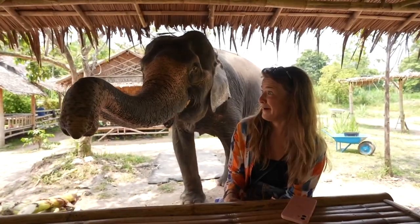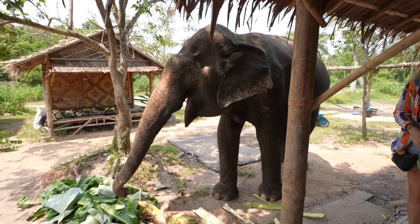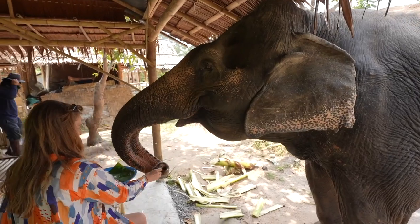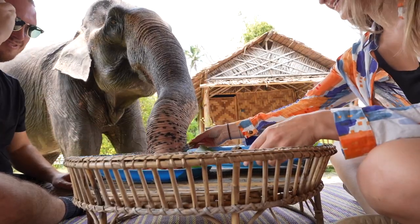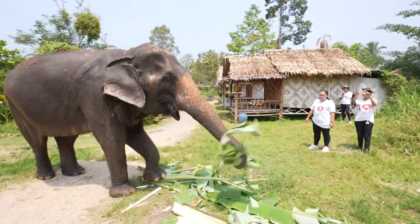Wow. If you're coming to Thailand, then odds are you're going to want to do something involving elephants because there are so many elephants to see here in the country. You can experience these beautiful creatures, but you want to do it in a place that is friendly to the elephants and has the elephants' well-being at the center of their mission, and this place is it. We weren't reached out to or anything about this. We wanted to show this place off because we found the mission online, and it just really resonated with us. And Hannah's been wanting to see elephants since we got to Thailand, and I've not been able to make that happen.